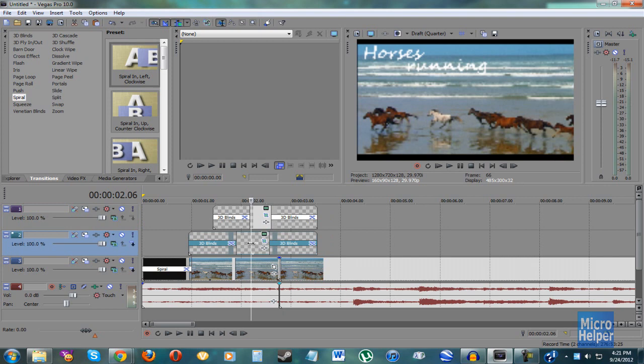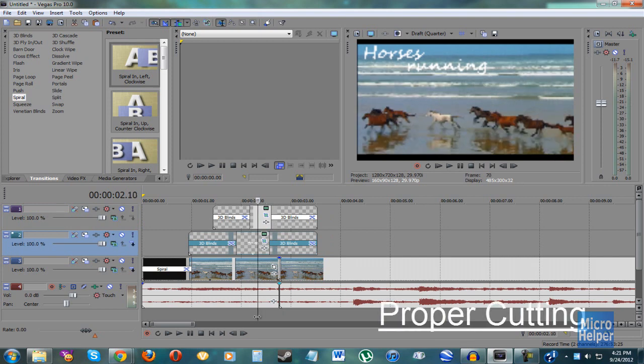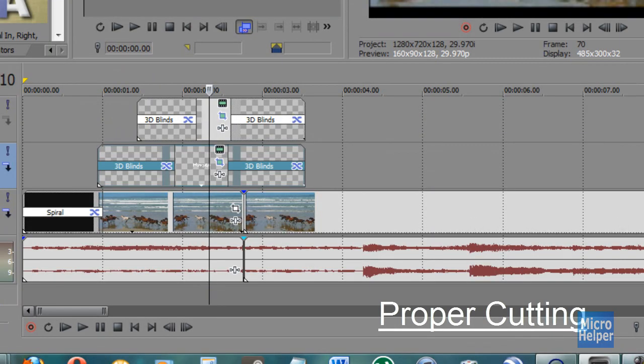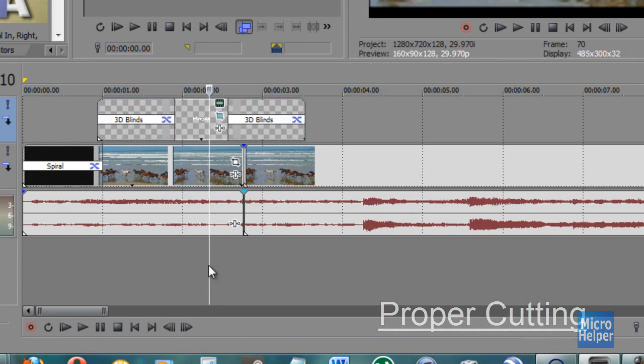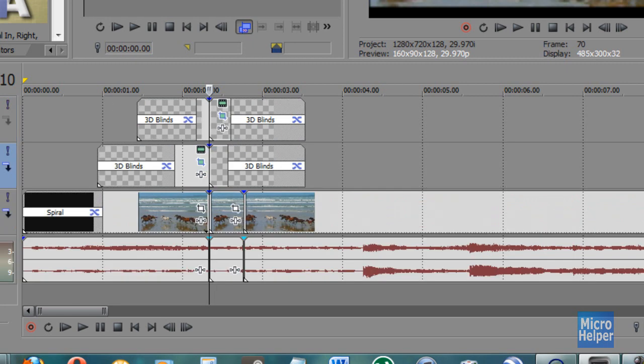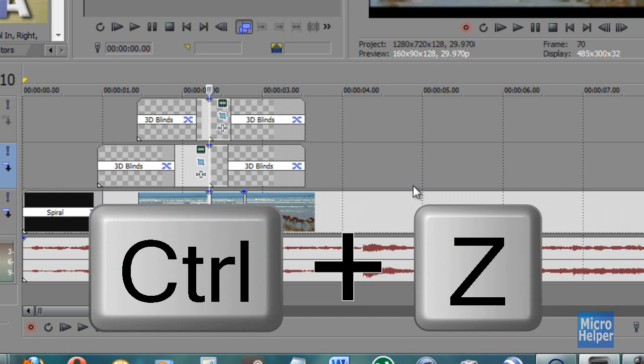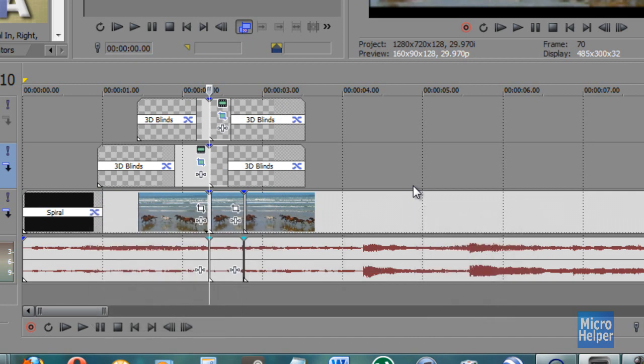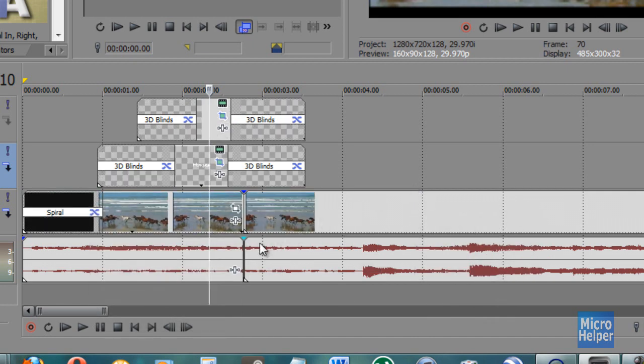You can do the same process which I showed earlier to cut it. Now if you want to choose all the videos, make sure you choose an empty area below it. When you click on that and you press S, it cuts the whole video. But when you make a mistake, I will be showing you this method. If you make a mistake in your videos, press Control Z and it brings the videos back together. Press S, oh no, we cut it in half. Press Control Z, it will bring you back. And that's what can save you. So I'm showing you that now.